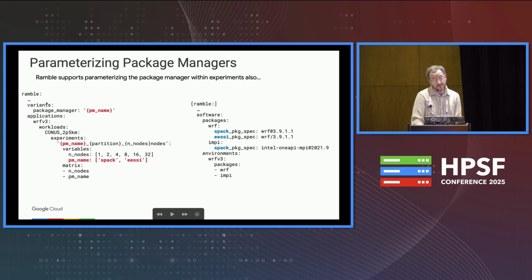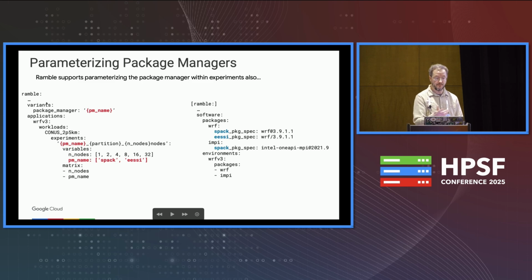We can also parameterize package managers. So while we're built off of Spack's infrastructure, there are some interesting experiments that you could imagine wanting to do with different package managers. Some people have talked about Easy as a package manager. There's also pip and Spack, so we support all three of those. We also support environment modules.